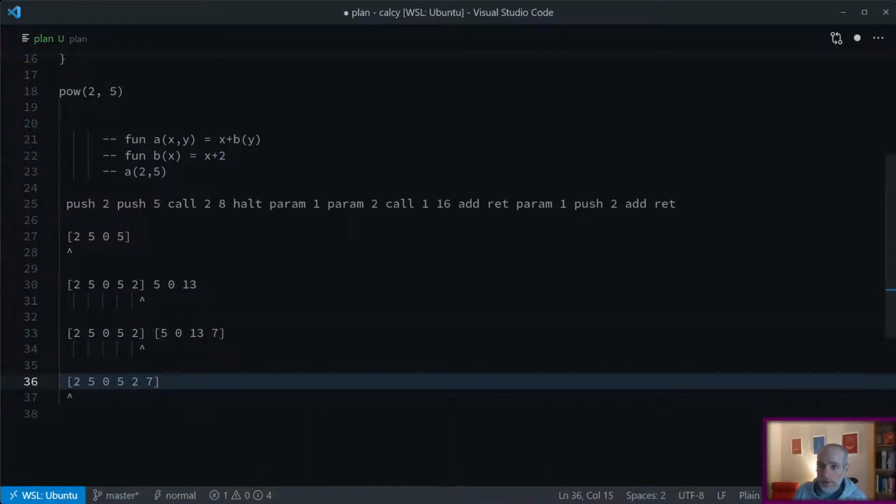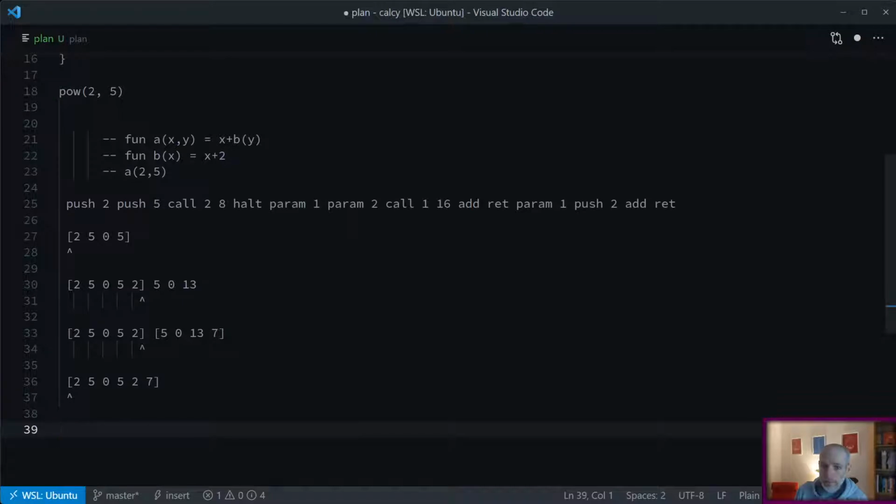Okay, and if we come back to do this return, we come back to here and the next thing we see is add. So this will be 2, 5, I guess 0 is still there, 5 is still there, but then it is going to pop the two things off the stack and add them together. That's going to give us 9, which is the correct answer. That's nice. Then we're going to call return.